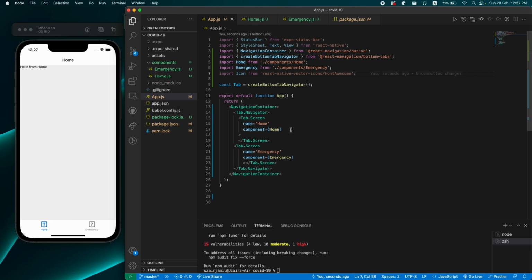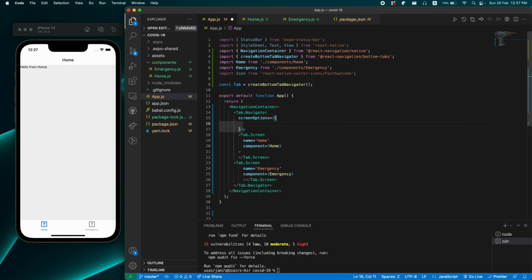Right, so in the tab navigator, I'm going to define some screen options. So it is an object, and the object basically takes three keys. First one is tabBarActiveTintColor, and I'm going to name it white. Second one is tabBarStyle.